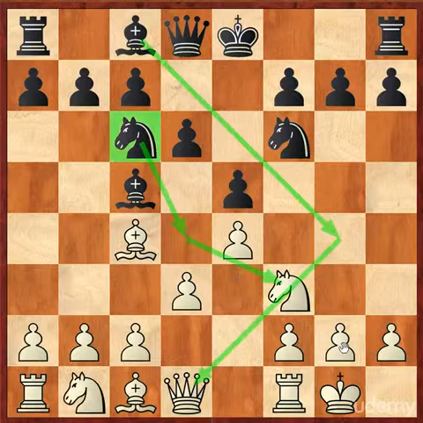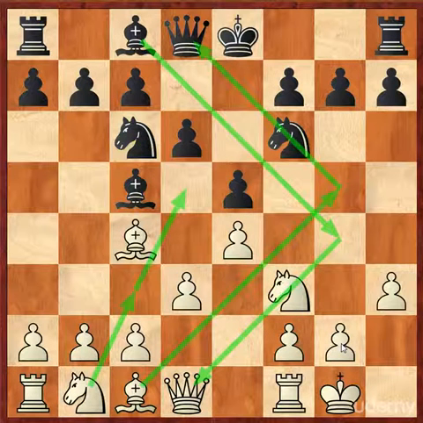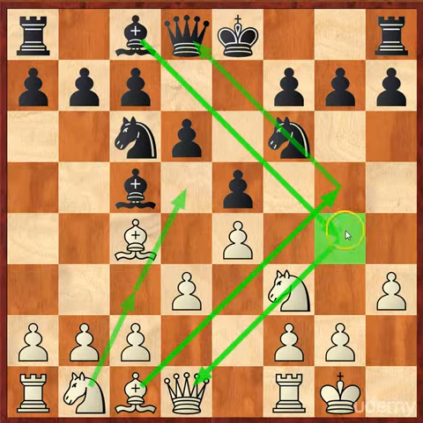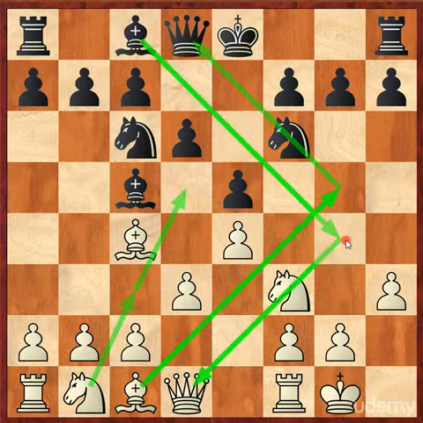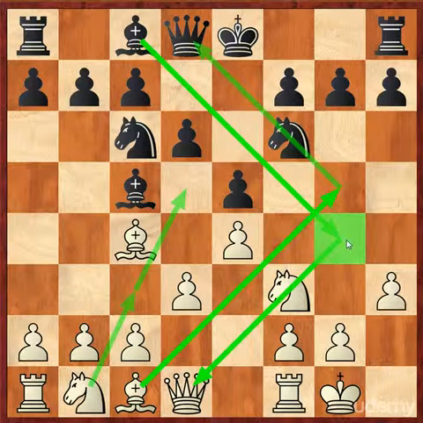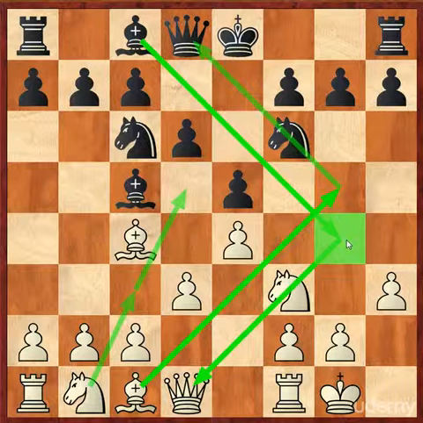To prevent that, he simply plays h3. Now here's a lot more arrows, but the idea behind h3 is to stop black from ever playing his bishop to this g4 square that is currently being highlighted. So it just stops the knight from being pinned and therefore stops the attack.